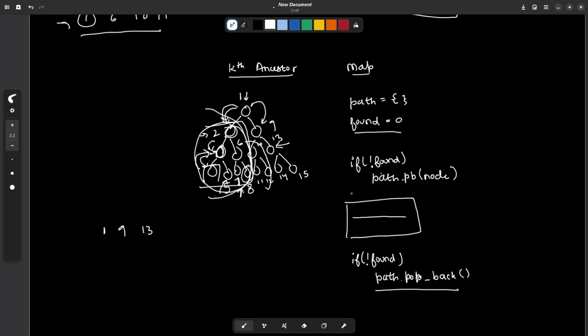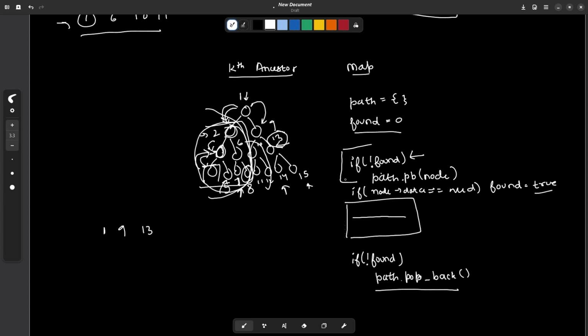So let me just add one more condition here, that if my node data is equal to what I need, then I'll mark my found as true, or I'll mark my found as 1. Now, when it is marked as 1, you will see that even if I move to the left subtree, let's say after this 13, I move to this particular 14, right? Now, I will not push it back because I'm only pushing the nodes when I have not found my desired node. So this is very important to know.